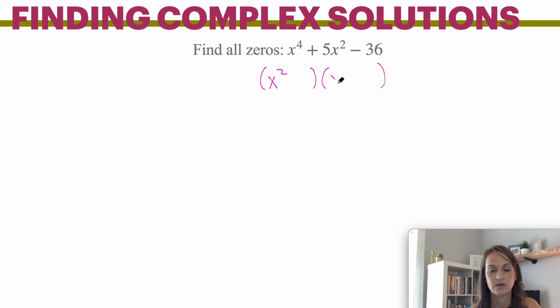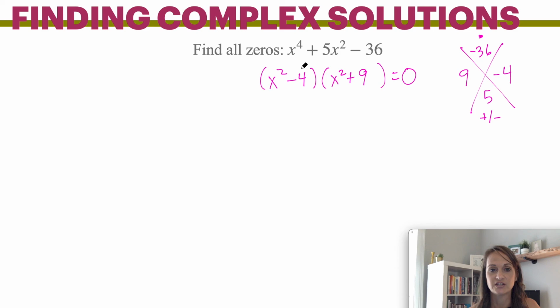You would have x squared and x squared, because x squared times x squared gives you an x to the fourth, and when you combine x squareds, you'll get an x squared. So you can actually do the big X here. What multiplies to give you negative 36 and adds to give you a positive 5? And the answer is 9 and 4. It needs to be a positive 5, so 4 must be negative. So I'll get x squared minus 4 and x squared plus 9 to give you 0.